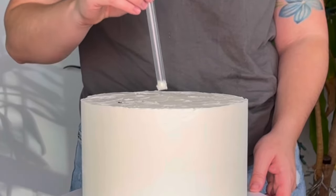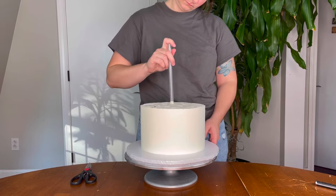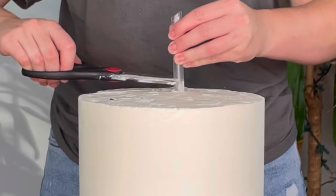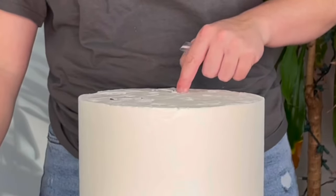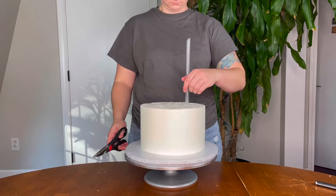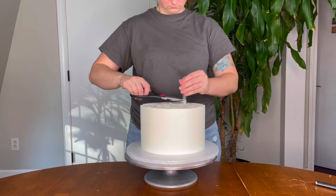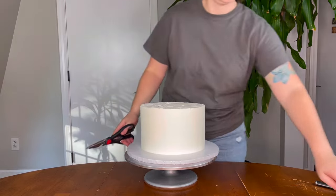For small cakes it's okay to just make a circle, but for larger cakes you're going to need more support, so you'd have an inner ring and an outer ring. These straws are about an inch within the circle we traced, but I definitely recommend researching a chart for proper placement depending on the size cake you're making. Bubble tea straws are a very popular choice for supports with bakers because they're not only cost-efficient but they're cylinders, which are one of the strongest shapes.